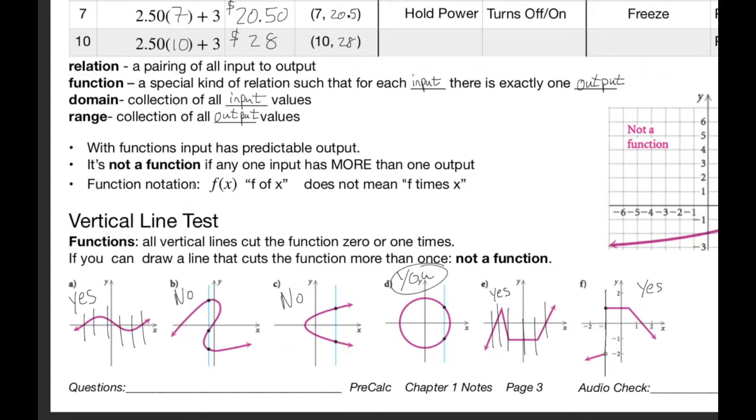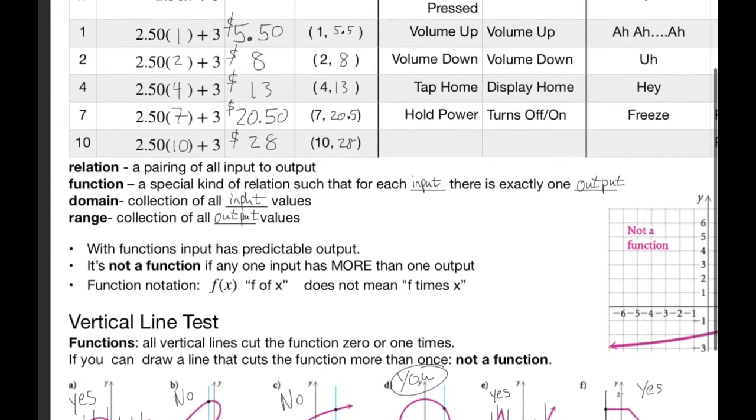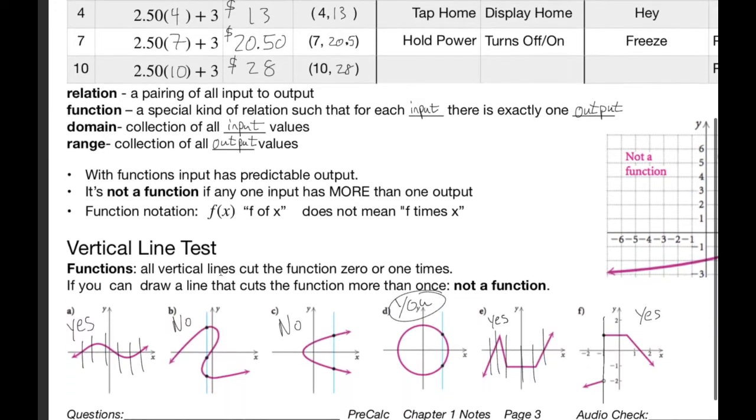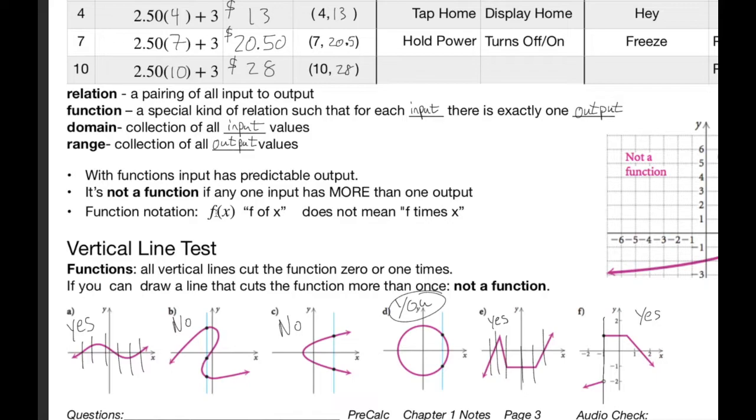Another thing you'll notice is that function notation is written like this, f of x. You'll see this a bit later. You can say that this is the book notation, f of x equals 250x plus 3, if you wanted to. And it's super confusing because so far we've trained you to think that when you have two letters next to each other, they mean multiplication. Normally, if you didn't think it was a function, you might think this is f times x. But it does not mean f times x, it means it's a function. It means that x is the input and f is the name of the function, and you just pronounce it f of x.